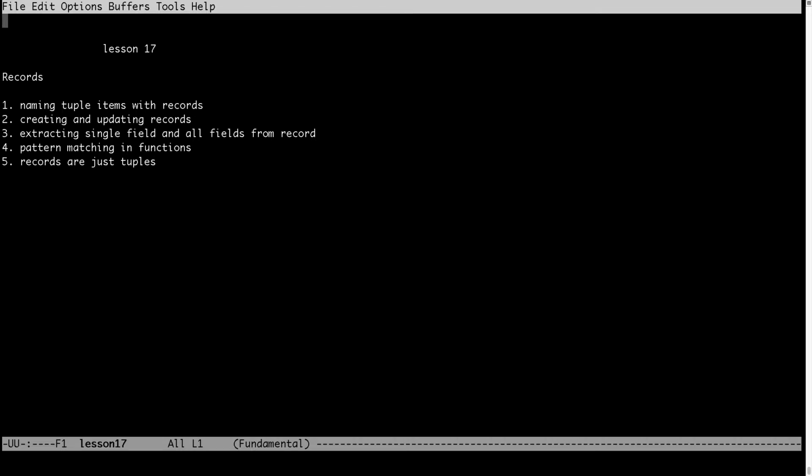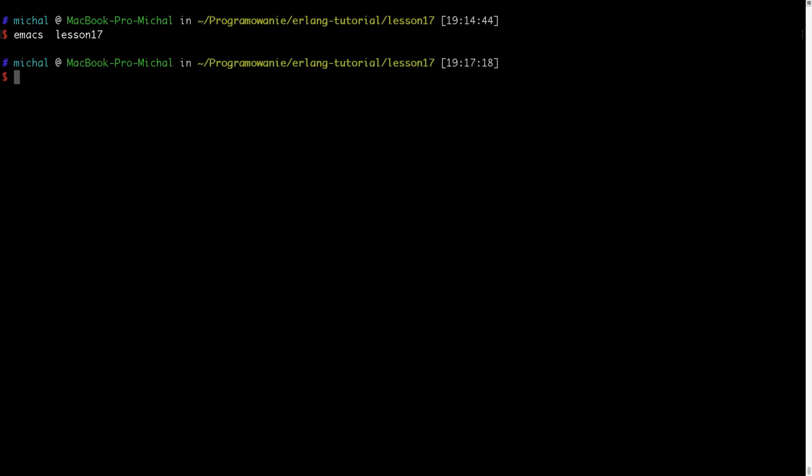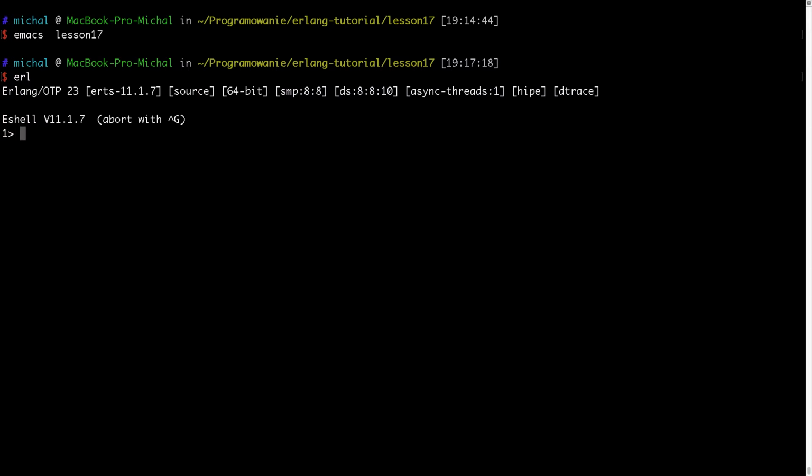So let's start. Let me go to the Erlang shell, and here I would like to show one thing, which is some simple tuple, message one.